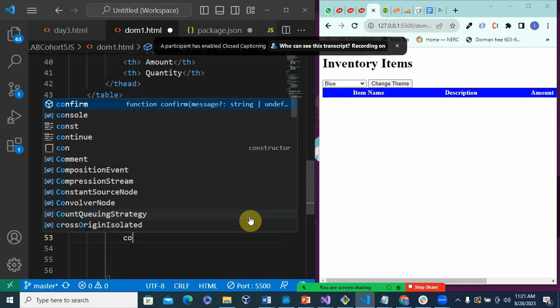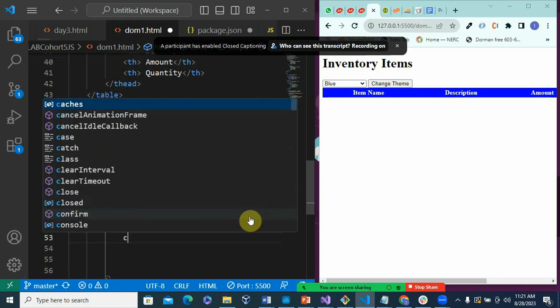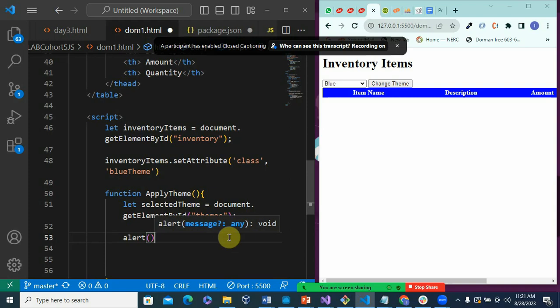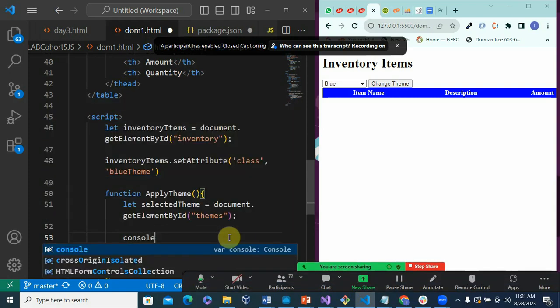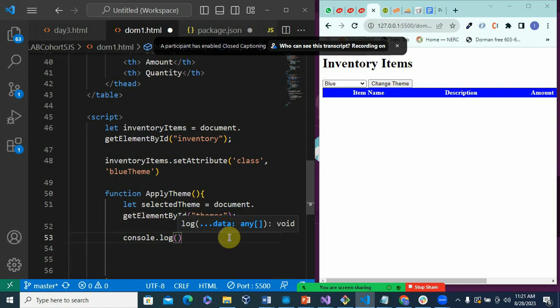You can just console.log, or alert, what the value is. Let me say we console.log it: selected theme.